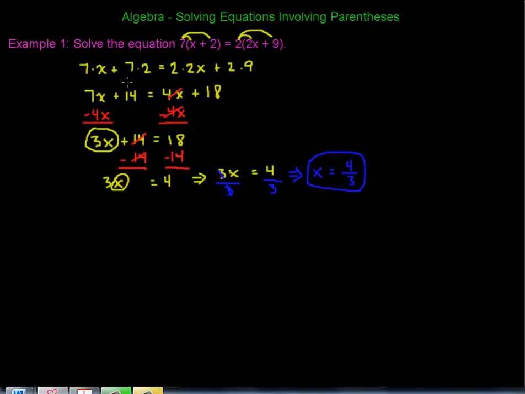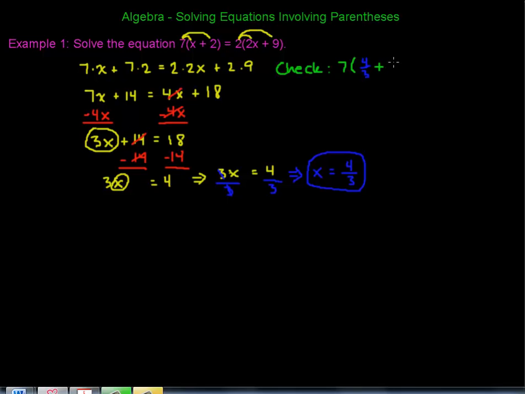Okay, so that's our answer for x in this original equation. It's a very good exercise to check that your answer actually works. I'll get you started on the check and then leave the rest for you as an exercise. So what we want to do is check whether or not 4/3 makes this equation equal or balanced. So that means if we have 7, and instead of x, I'm going to write 4/3. Let me put that in blue to remind you that that's the answer we ended up with.